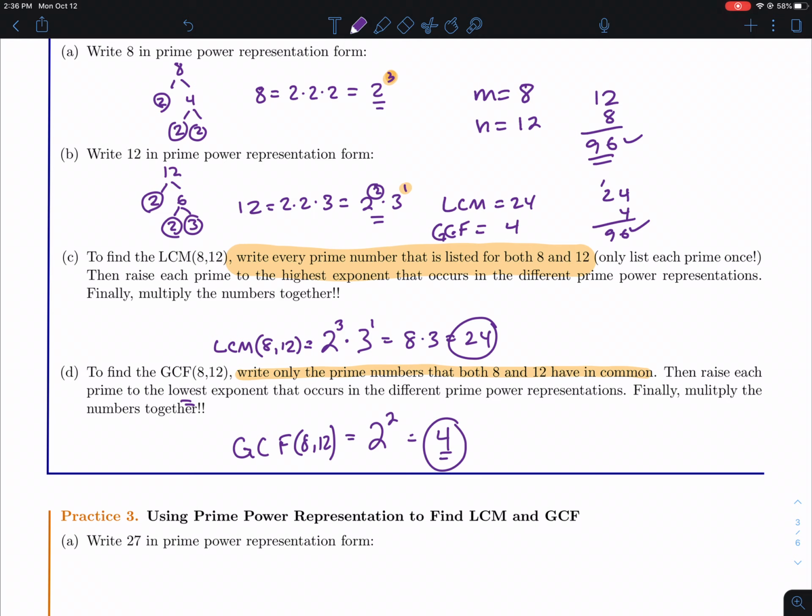If you got something bigger, then that means we've messed up somewhere. Like we somehow either miscalculated our greatest common factor or miscalculated our least common multiple, or by chance we just mismultiplied 8 and 12. So I'd check everything just in case. But it does make it nice because it gives you a little way to know for certain whether you got the right answer or not by checking that rule.